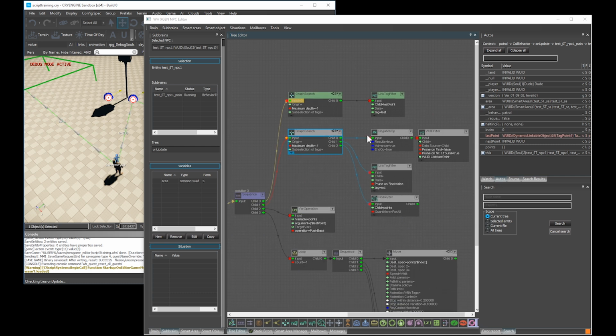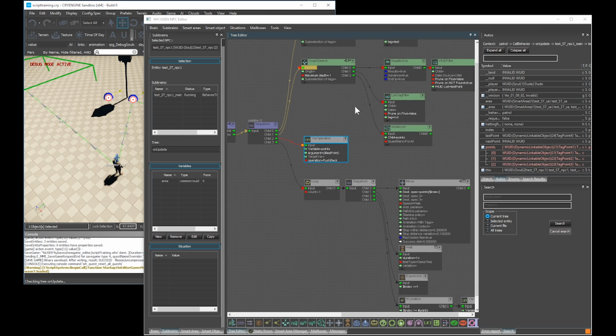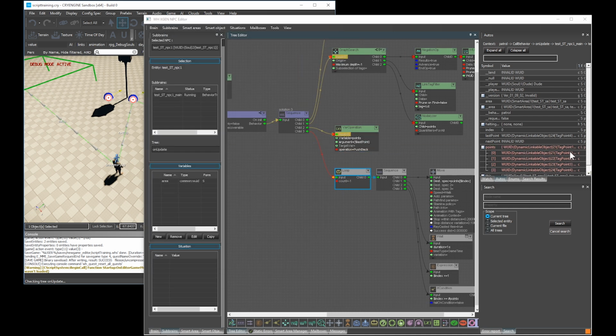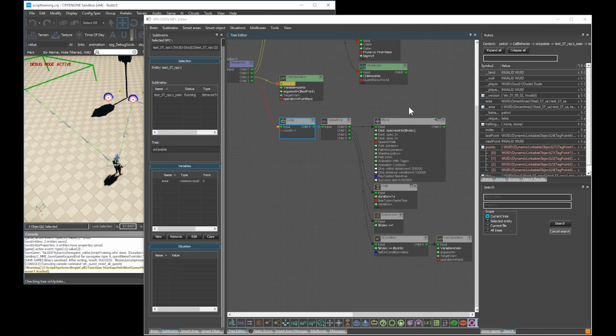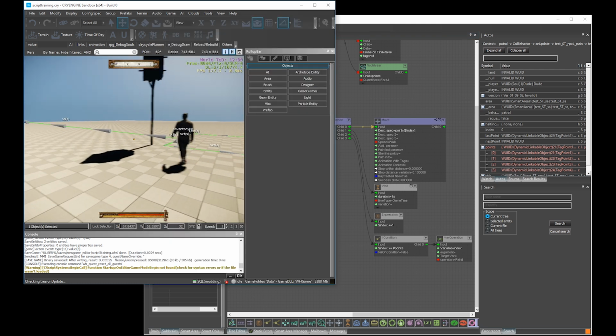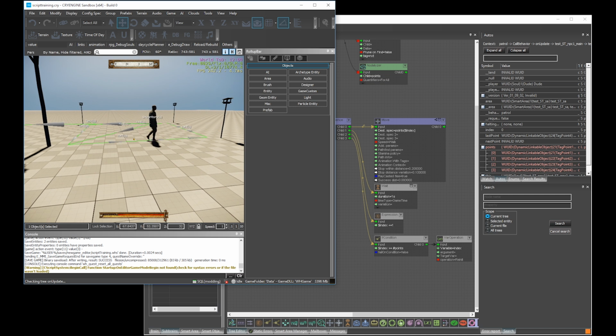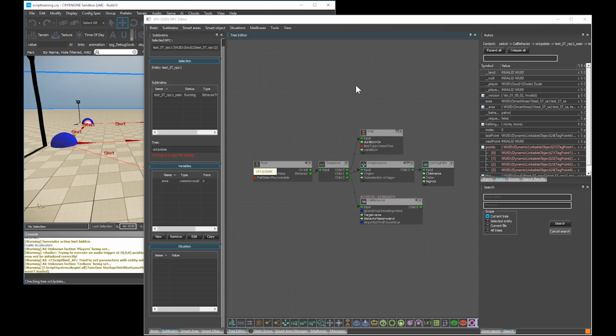Yes, it's tag point 4. Now we should find points 1, 2, 3. Good. Now the point 4 should be added. Yes, 1, 2, 3, 4. F5. And now he moves as in the previous solution. Good. The support for save and load is the same, so I don't need to run this test. So that's the looped patrol behavior with 4 different solutions.